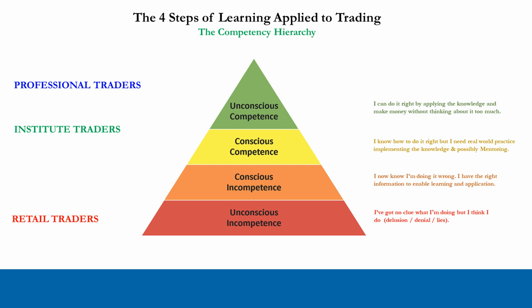And then we come to the level of unconscious competence. What does that mean? Well, it means you've been doing it for a good amount of time. You have a statistically significant amount of trades that you've done. You have the metrics that prove that you are competent, and you're now doing it on repeat, and you're not thinking about it too much. So in the trading context, this would mean that you're essentially a professional trader level.